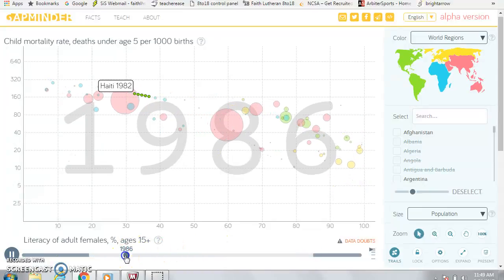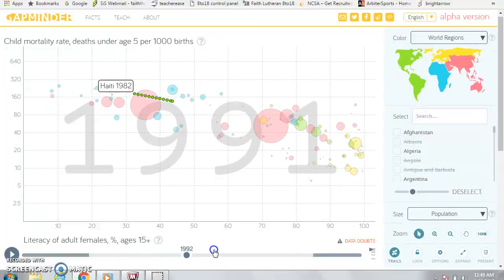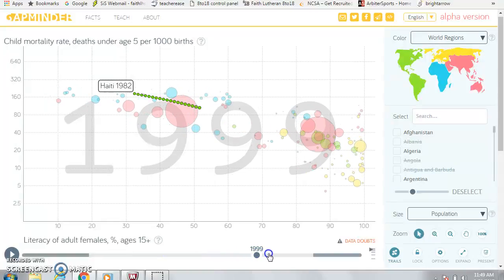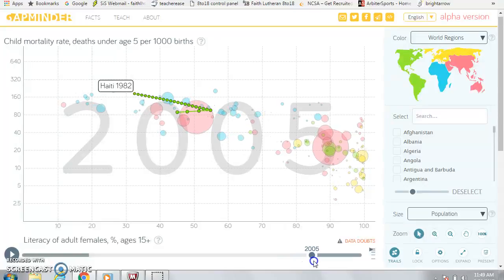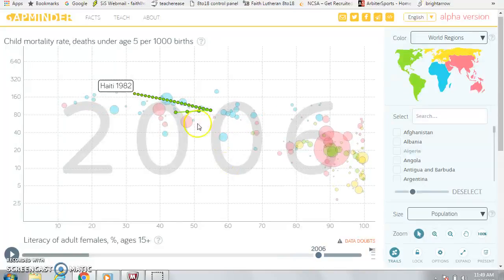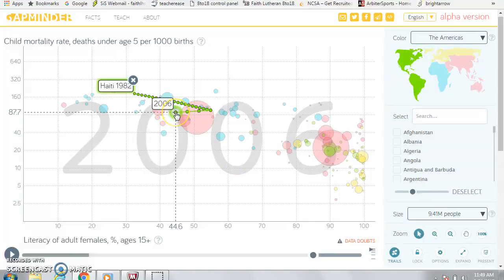This data still kept steady even in 2006 due to the fact that Haiti is still having problems with their education system due to Hurricane Dennis and Hurricane Wilma interrupting their education system once again. The child mortality rate stayed steady because of the sheer numbers of deaths due to these natural disasters.